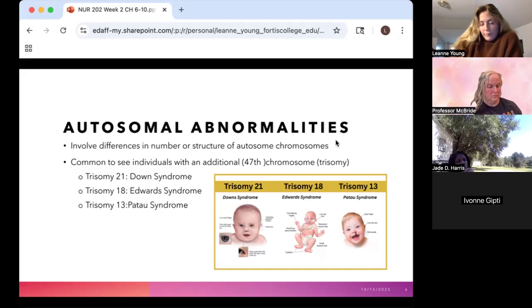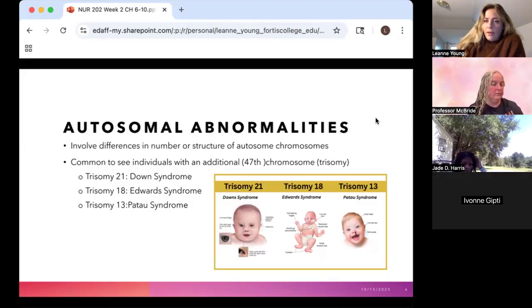So some patients aren't going to opt to do this testing. If there's no testing available, sometimes you can't confirm whether or not a child has Down syndrome until they're a little bit older and they're seen by their pediatrician. But some physical characteristics that can be seen in trisomy 21 would be a flat facial profile, enlargement of the tongue, small ears of abnormal shape or location, short, broad hands, muscle hypotonia, and hyperflexibility.